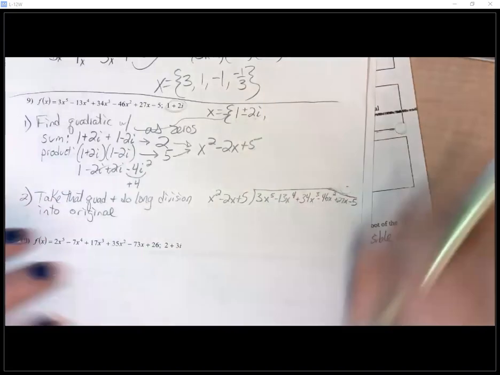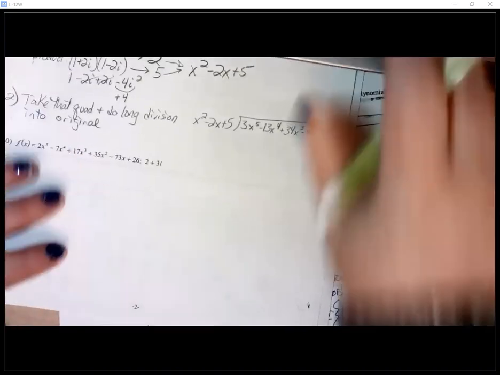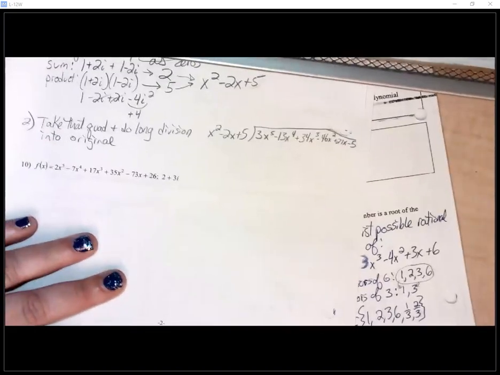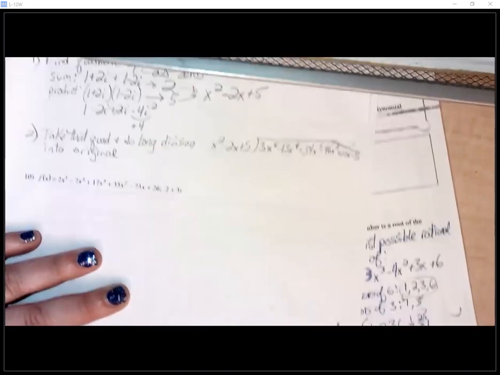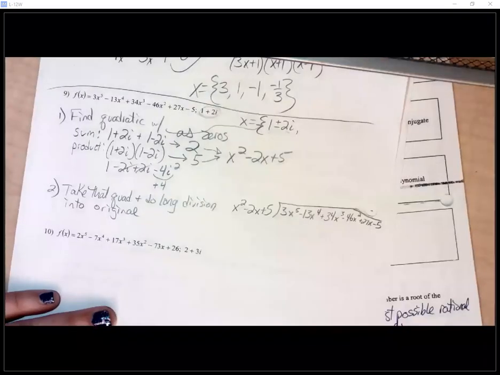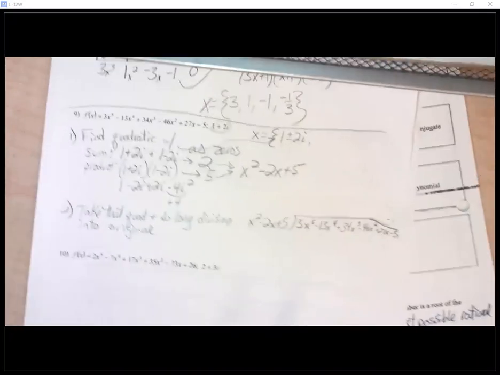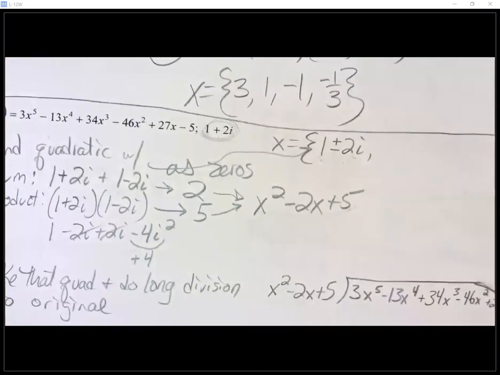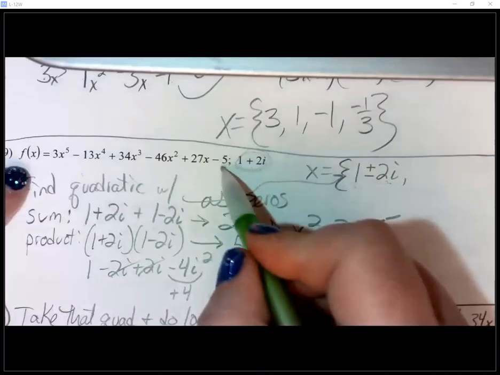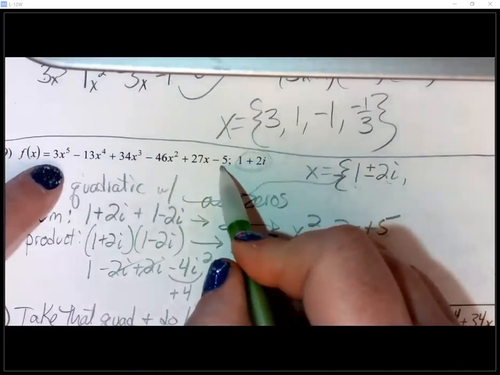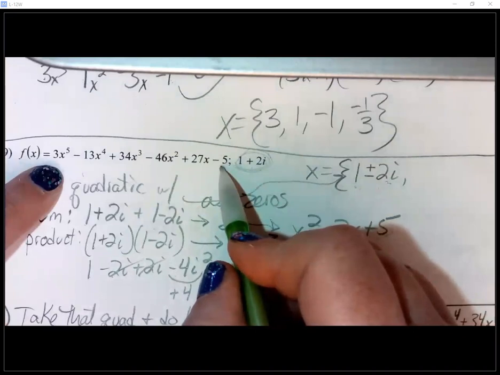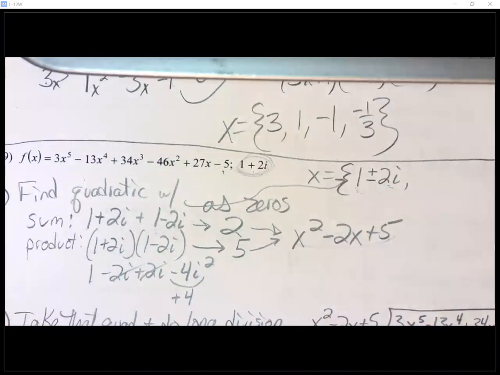Well, I have another strategy for this particular one. We can do long division. Or I'm just looking at this list because our possible rational roots for this one are so few, because my two numbers are prime, 5 and 3. So we could just do synthetic instead to get down to a smaller answer. Or we could do synthetic, find one number, and then maybe I could do long division into that one.